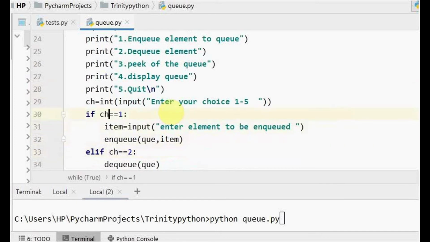When the user chooses the option to enqueue an element to the queue, we can check a condition like whether the length of the queue has reached the maximum size. In that case, we cannot enqueue an element, so that condition can be given here.